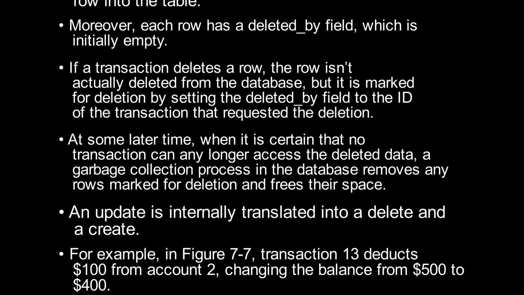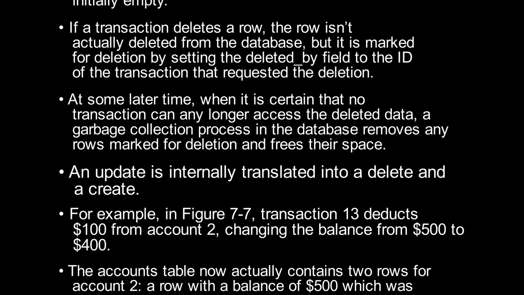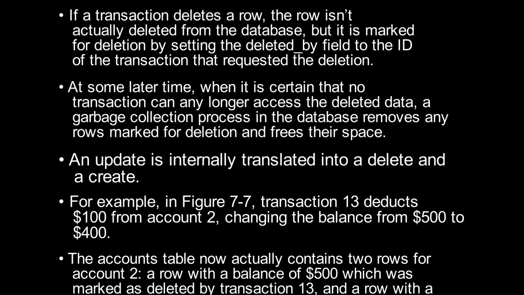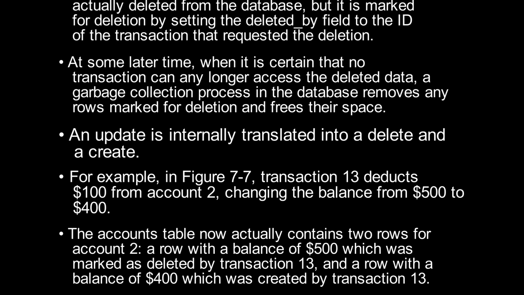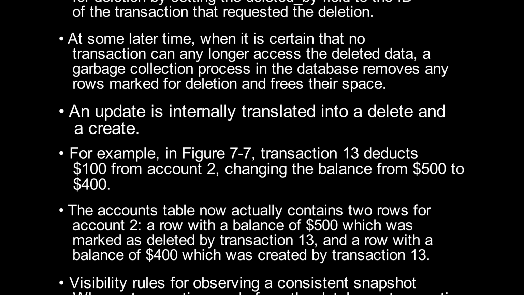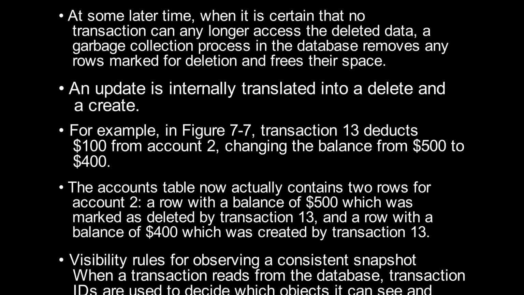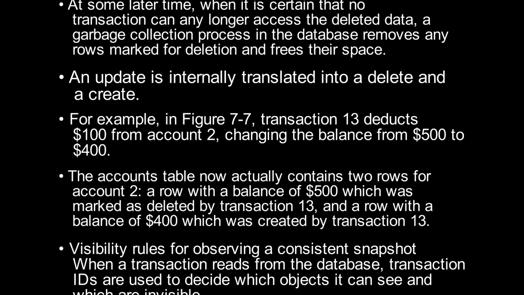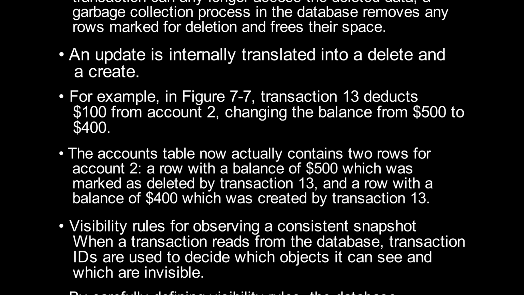An update is internally translated into a delete and a create. For example, in Figure 7-7, Transaction 13 deducts $100 from Account 2, changing the balance from $500 to $400. The accounts table now actually contains two rows for Account 2: a row with a balance of $500 which was marked as deleted by Transaction 13, and a row with a balance of $400 which was created by Transaction 13.